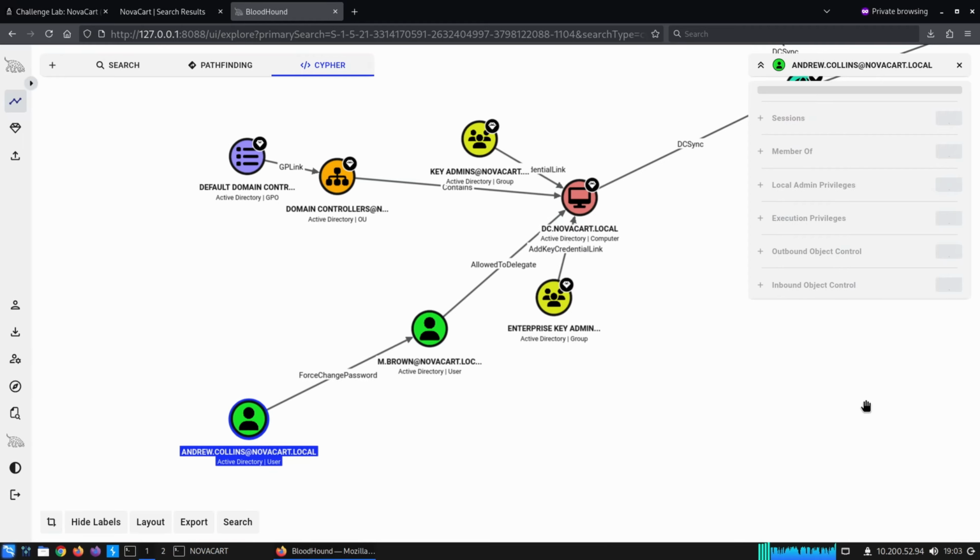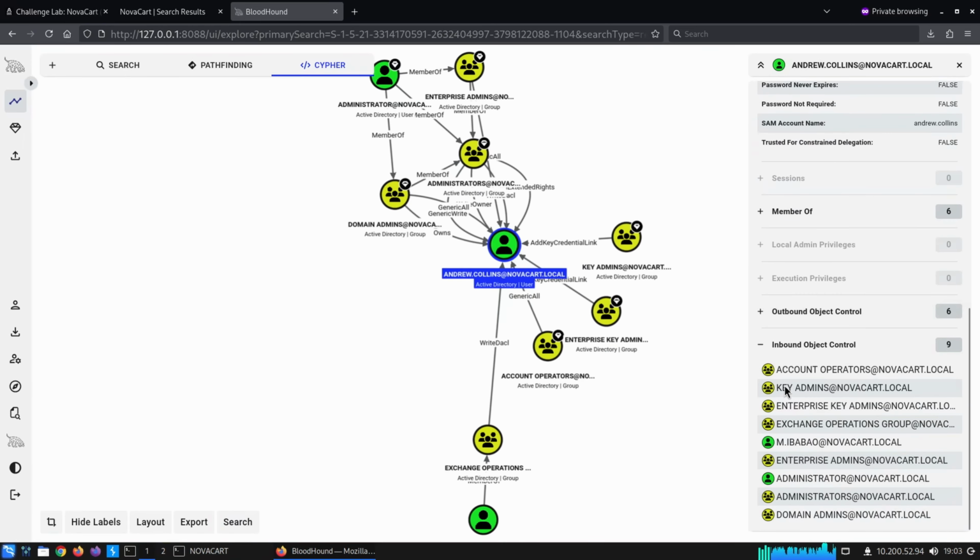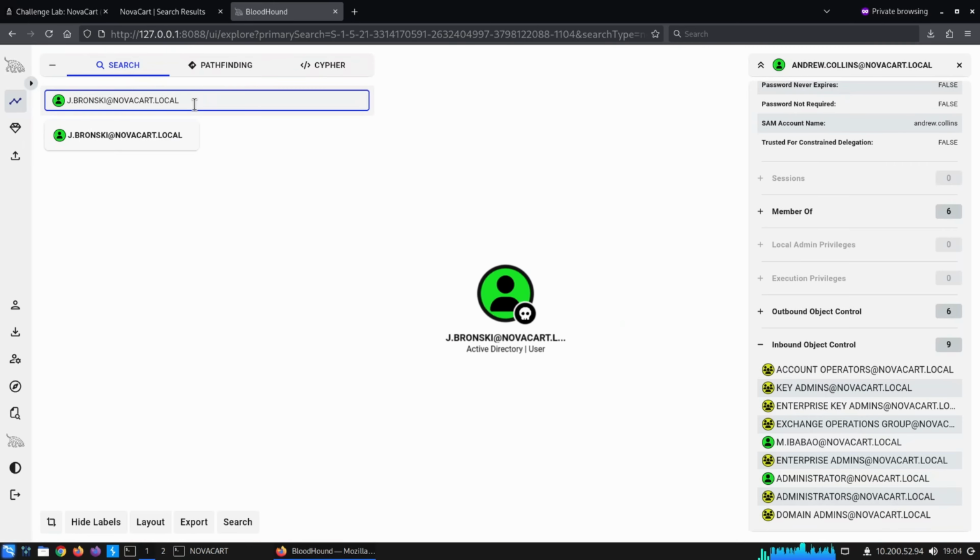We go to Collins, see who has control. Inbound control over Collins. Well, Ibabao, which we already know is important. So there's nobody there that's super useful. If we go back to Bronski, there's nobody there that's really useful, actually.